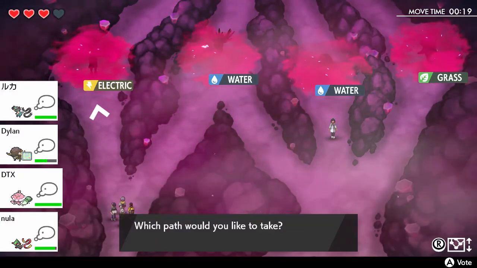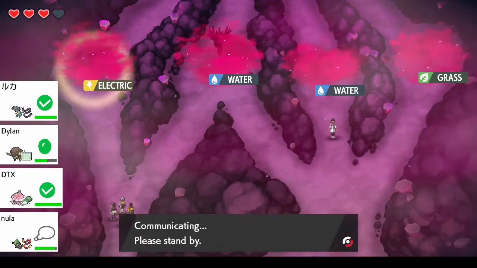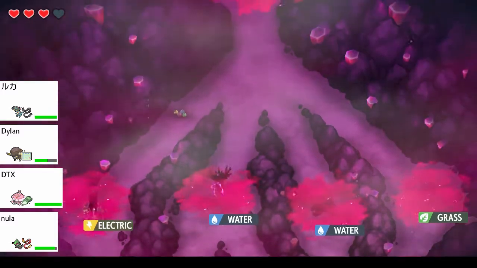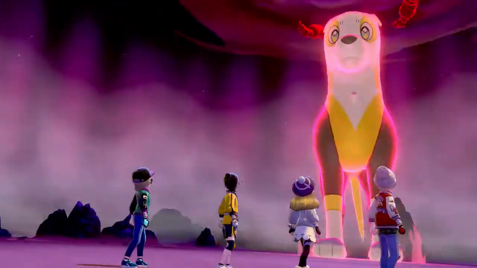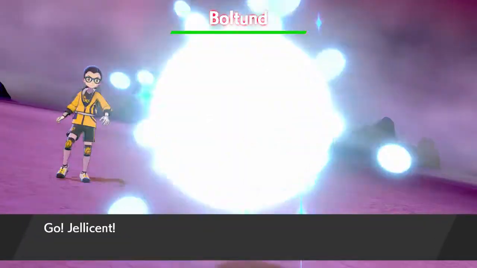Alright, where are we going now? Water or electric? Who's electric there? Let's go electric. Yeah, okay. That looks like a Seadra? What is this? Electric. I think it might have been Boltund, kind of look like. But I might be wrong, obviously. Looked very similar to Boltund. So let's see. Are you a Boltund? You are! You are a Boltund! Haha, Boltund!